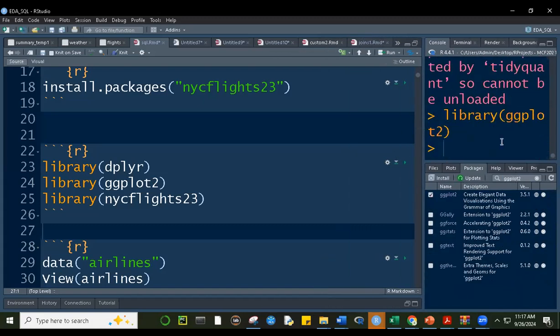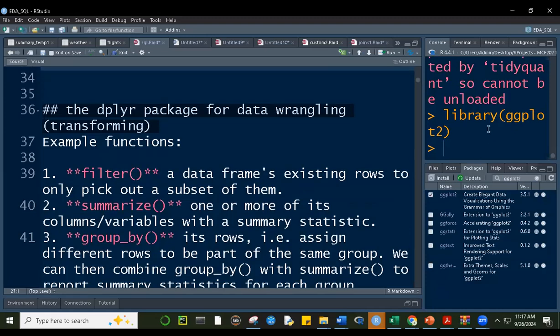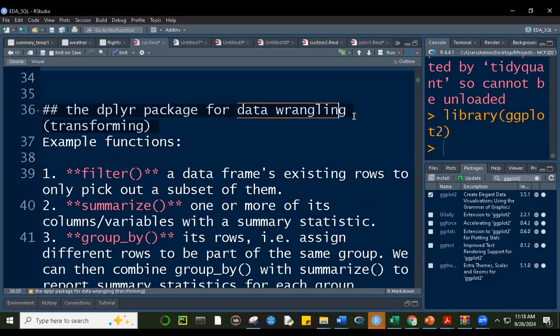Okay, and we said that NYC flights contain several data sets, airlines, weather, etc. So we were using the NYC flights 2023 package in order to use data coming from that package to do some data wrangling here, or data manipulation, or data transformation.